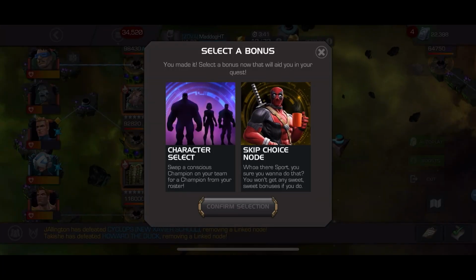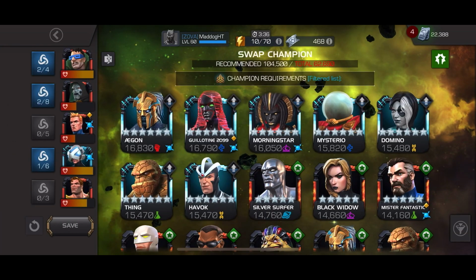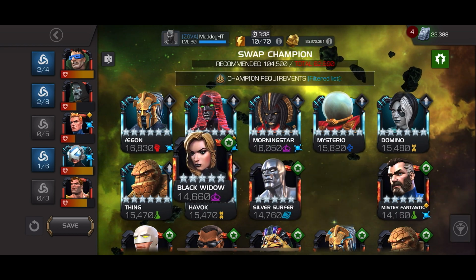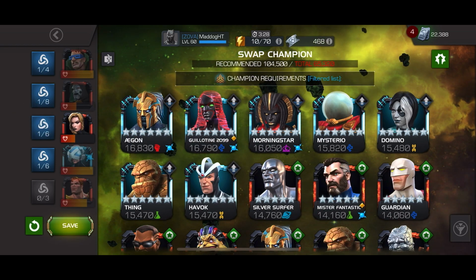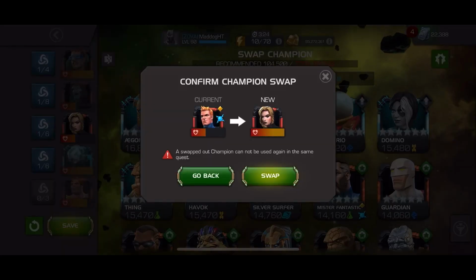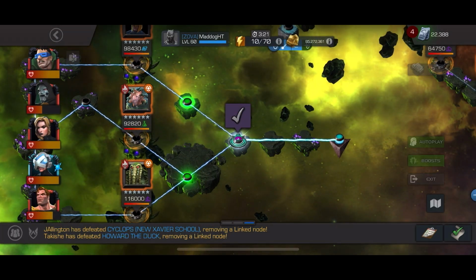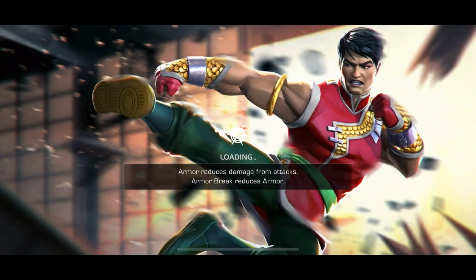So who are we going to? We're either going to Man Thing or to Nova. I think it's Man Thing. No, it looks like this one is Nova. We're swapping out the rank 4 torch. And we're going to use Claire. So we got a full health Claire. Now Claire can do this fight.